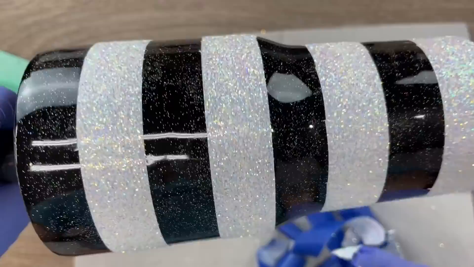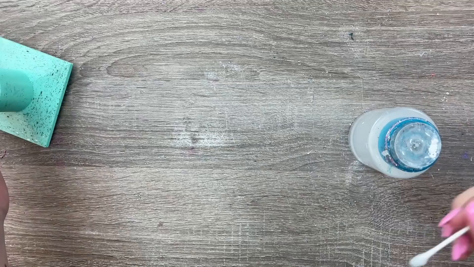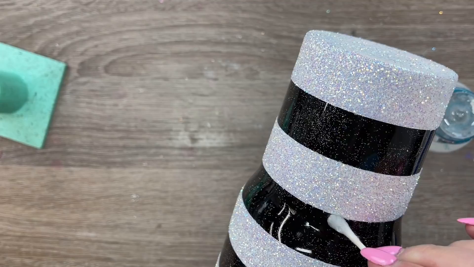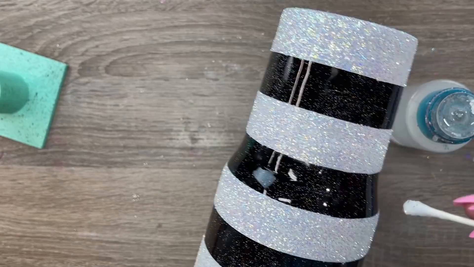Remember that we are using fast setting epoxy, so your dry times may vary from mine. Once this is all dry, I'm going to go in with a Q-tip and some acetone and just clean up any boo-boos or paint that might have leaked through some of my painter's tape.